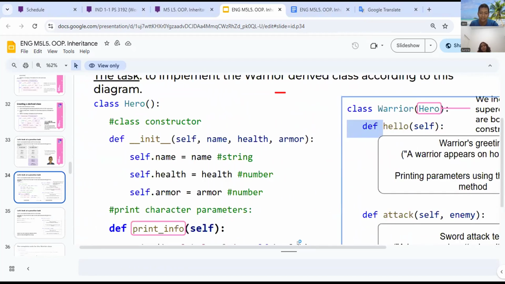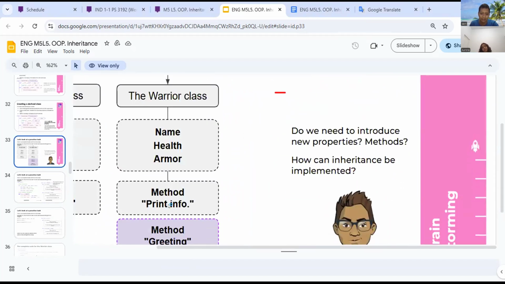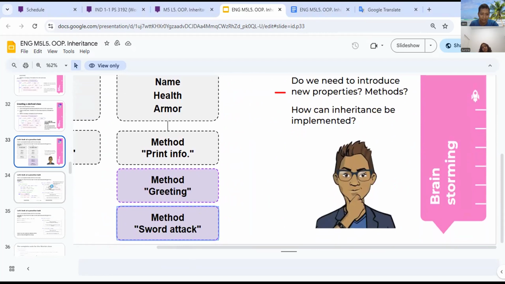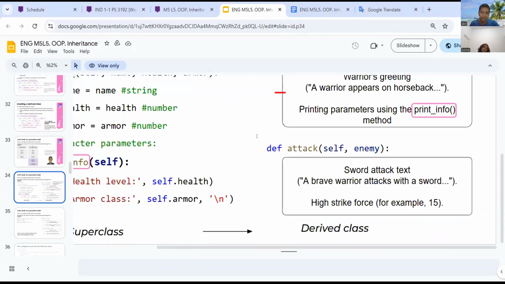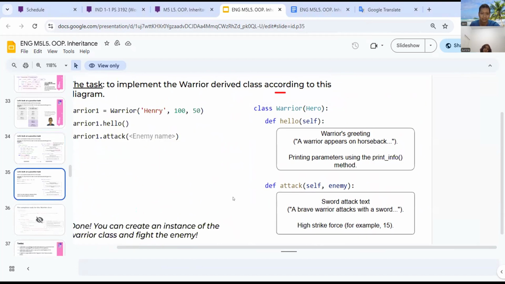Then just add the additional methods, greeting and attack. We don't need to add print info because the parent class has the print info method. Just like this.